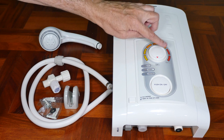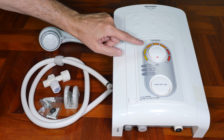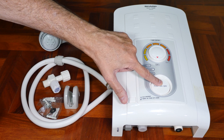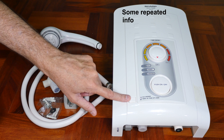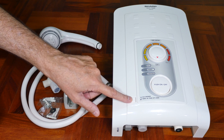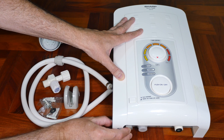This is the main unit. On the front panel is the temperature adjust, which controls how warm or cold the water coming out is. This is the on/off. This one's a little bit fancier than most — when you push this button it turns on both the water and the electricity. It also has an ELB, an electronic breaker, which I think all electric units have nowadays. You push this and if there's power to the unit and the breaker is working, it pops out on the bottom. That's a reset.